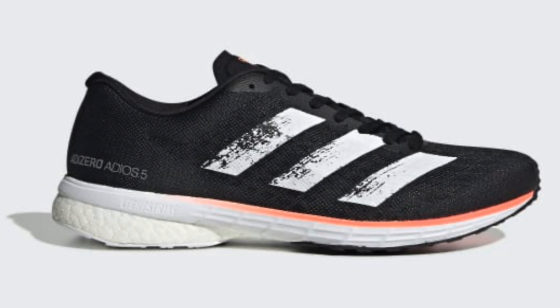Adidas have the Adios 5 at only £78 over at their website — it's the black and white colourway, the classic colourway for an Adidas shoe. Always reminds me of the World Cup and Copa Mundial football boots. There's a variety of sizes available on that one. It's actually quite tempting — just looks so old school, reminds me of the old days playing football at school. The boost and light strike combination in that shoe looks like a pared-down version of the Boston 9, a little less stack. The awesome upper on the current Adidas shoes can't be beaten — I think Salamash is probably my favourite upper of the year so far.